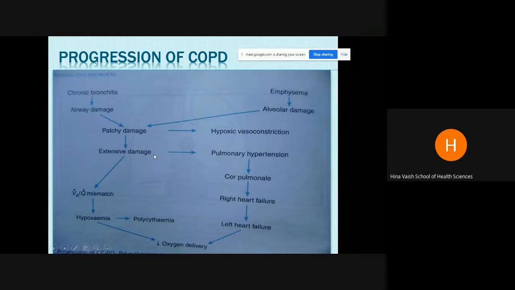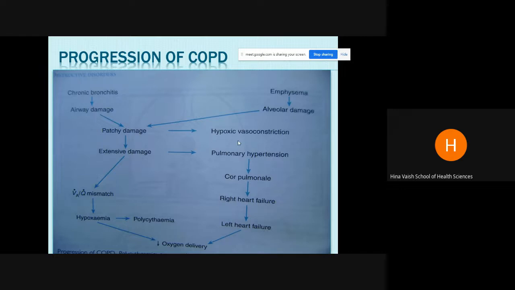Also, when there is bronchitis, because of the fibrotic regions and excessive inflammatory changes, there is hypoxic vasoconstriction. So the extensive damage will also affect the pulmonary vessels, and there is development of pulmonary hypertension, and this leads to cor pulmonale. Basically, cor pulmonale is the failure of the heart because of the development of lung pathology. Because pulmonary hypertension has happened, this will affect the right side of the heart more. So initially there will be right heart failure, and then in later stages there can be left heart failure as well. So this is how the disease progresses.